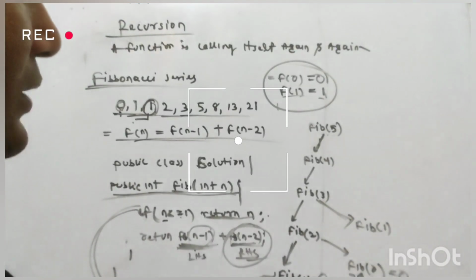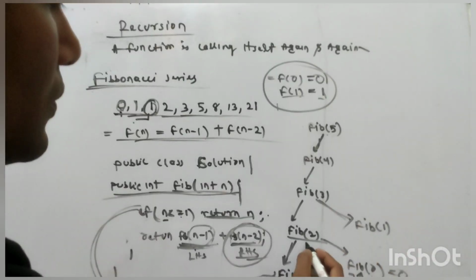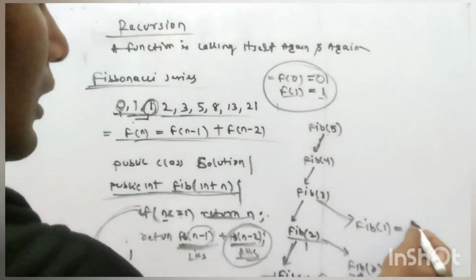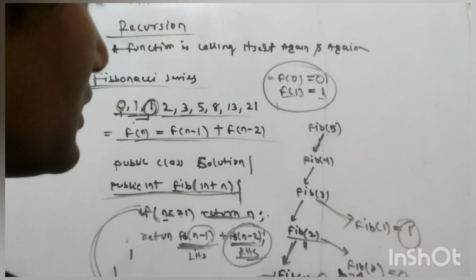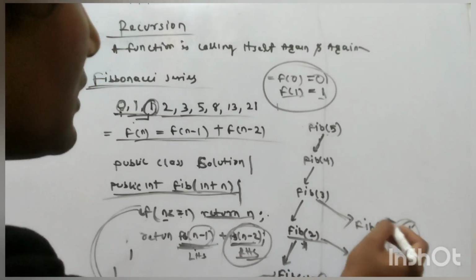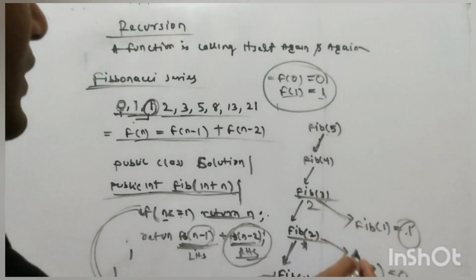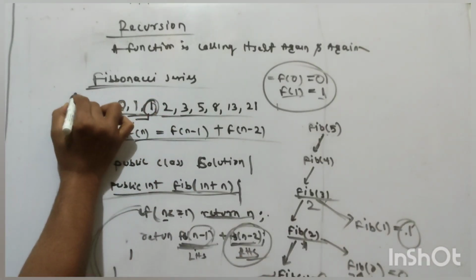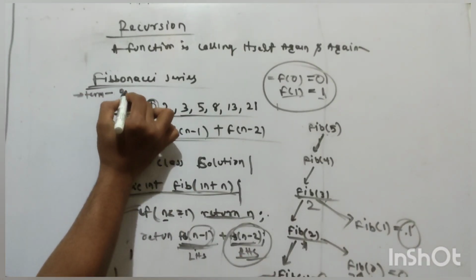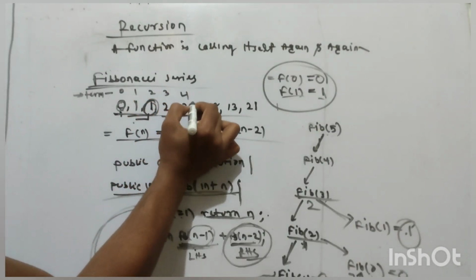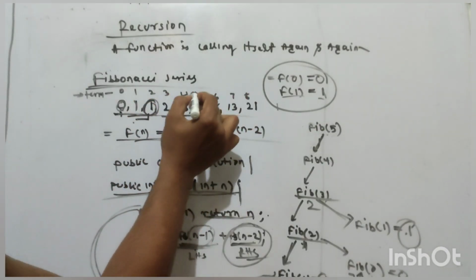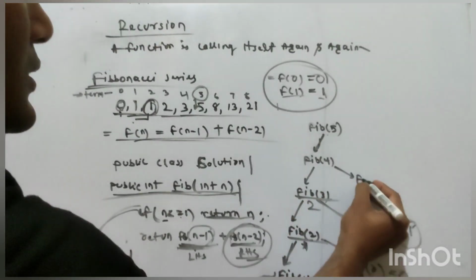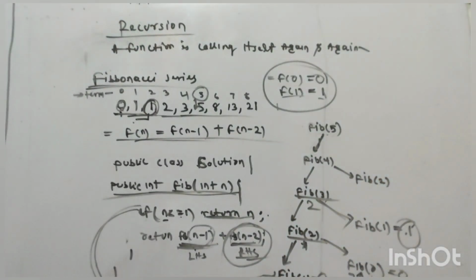Here 1 we get, 0 we get, so f of 2 is equal to 1. Here f of 1 is equal to 1, already we got, right? That is 1. F of 2 is equal to 1, 1, 1 plus 1, 2. F of 3 is equal to 2, right? How? Here, f of 5 is equal to, I'll show you here. Suppose this is the table: 0, 1, 2, 3, 4, 5, 6, 7, 8. F of 5 should be 5. Okay. Here f of 4 is equal to f of 2. It has not touched the base case.